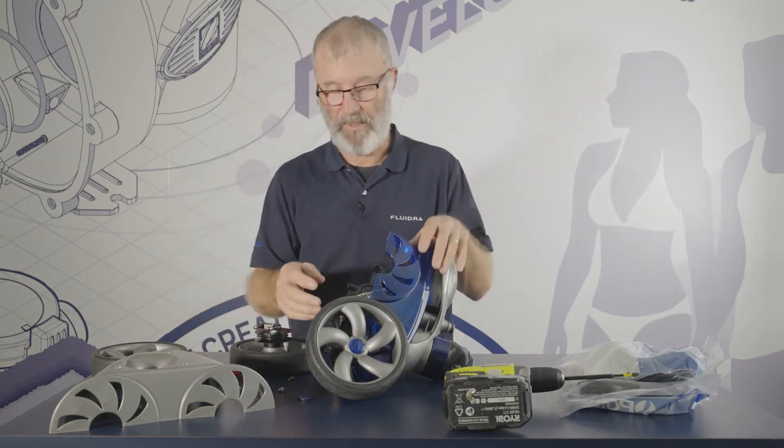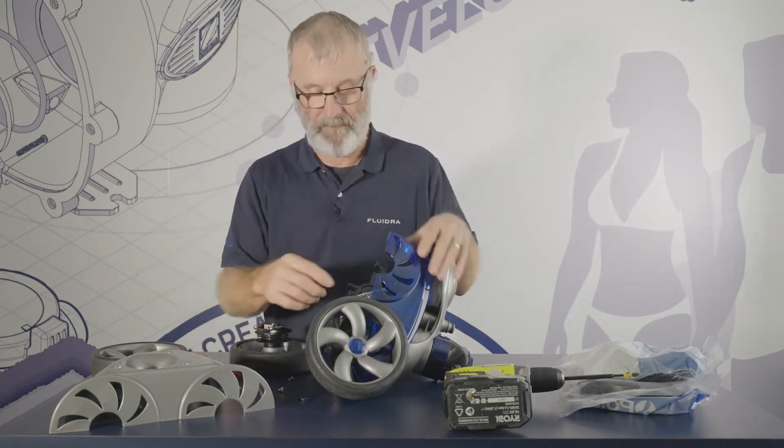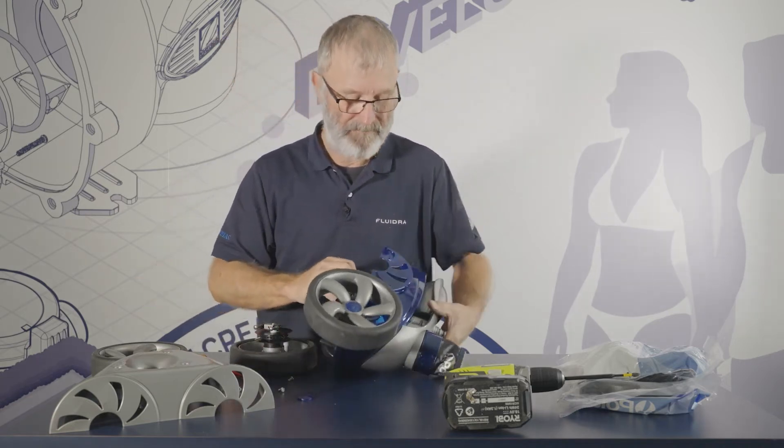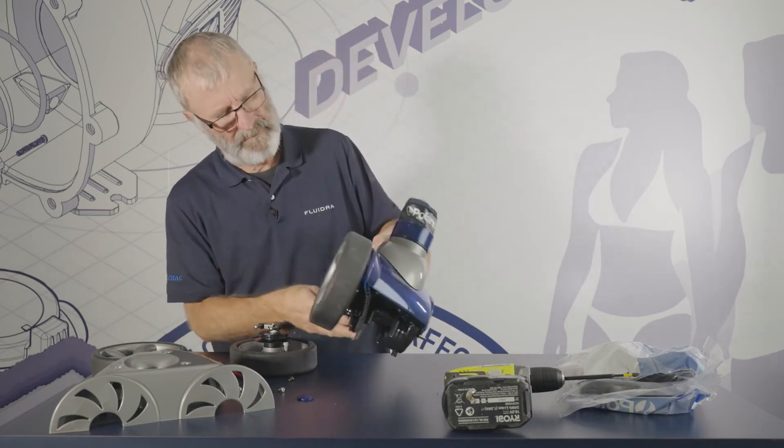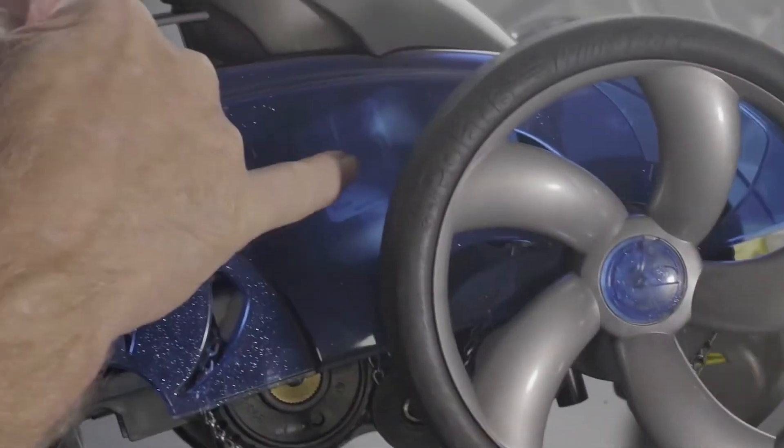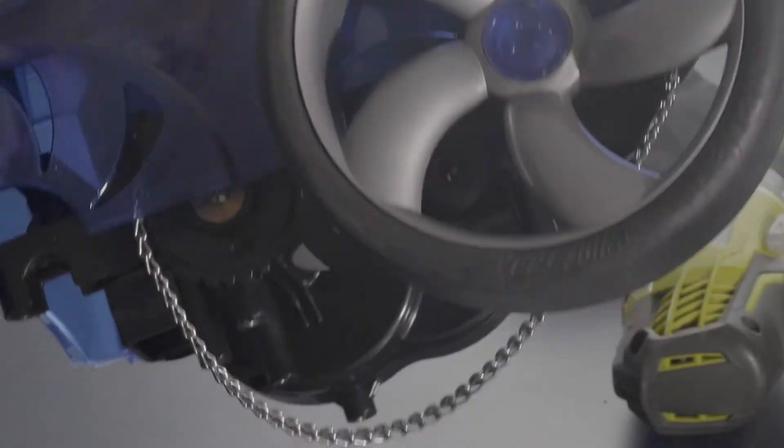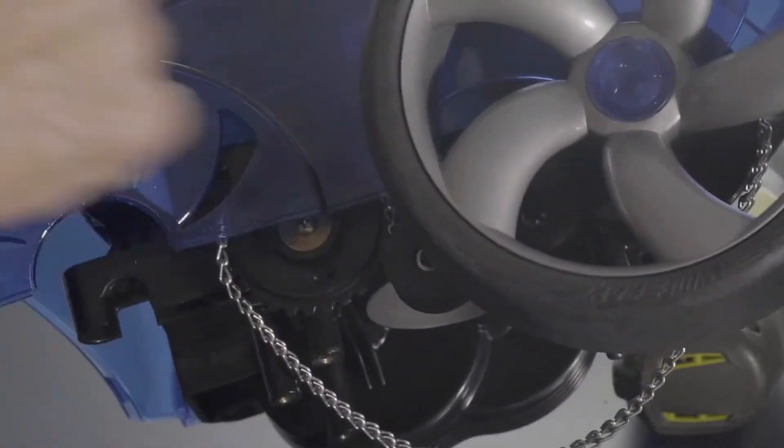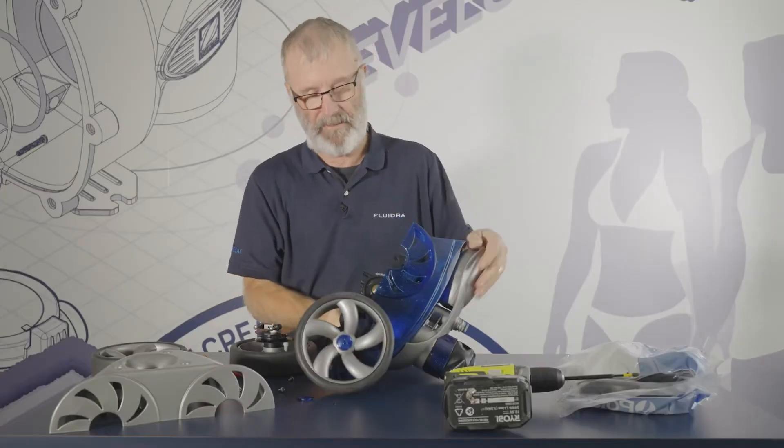Now, once you do that, you might go, oh, and the chain will all muck up. There is a diagram. It's hard to see, probably on camera, but there is a sticker on the side there that shows you how the chain works and what pulleys it's supposed to be going over.